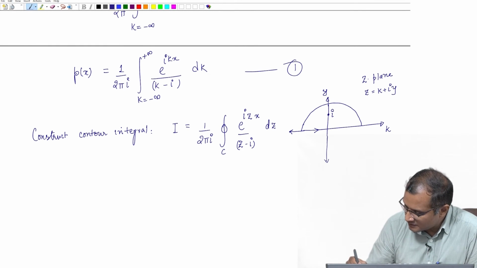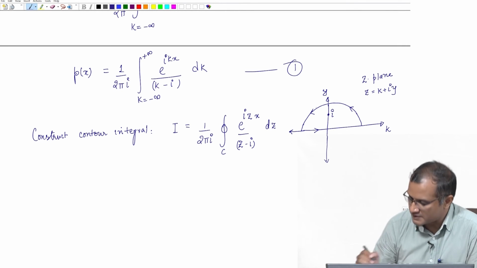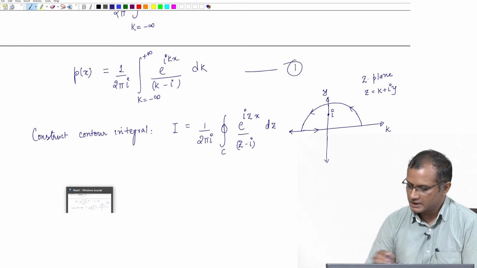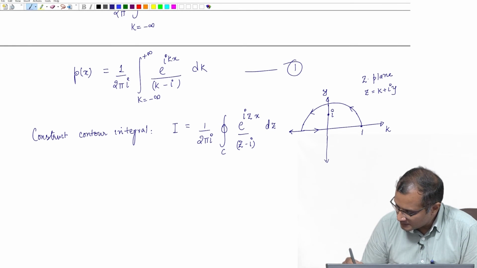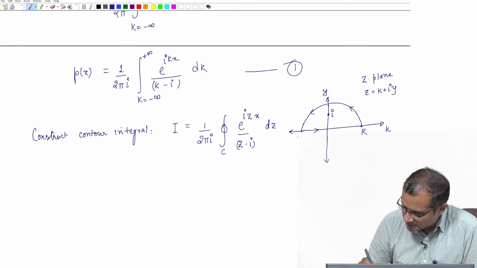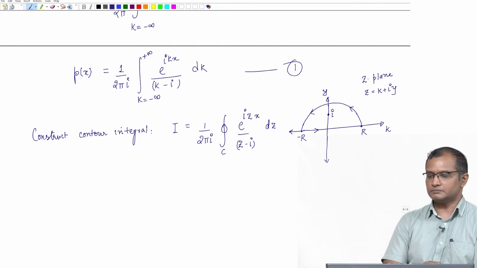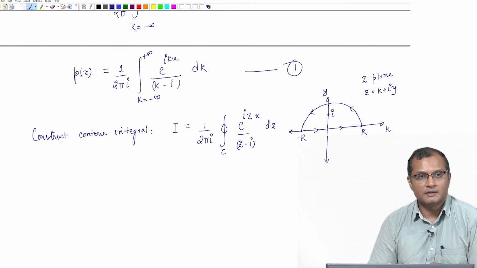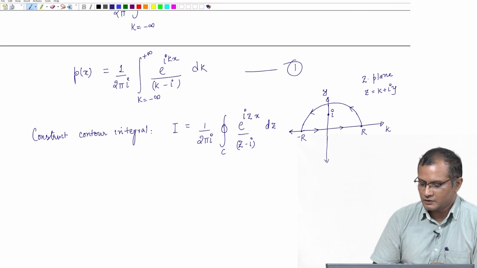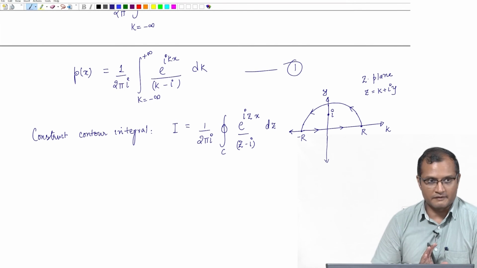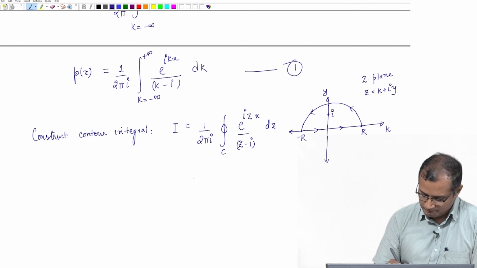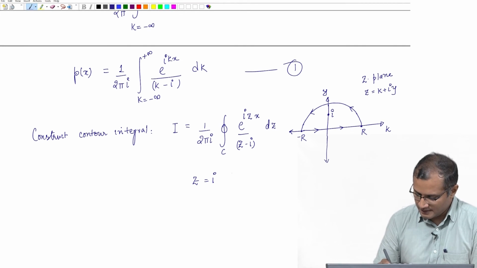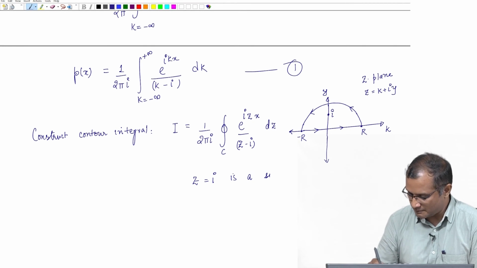This is the direction of my integration. As usual, it is the clockwise direction, where the integral has a positive value. Okay. These are the points big R and minus R. So, now my contour is defined. The point where the complex valued function becomes singular is also defined, that is the residue, and z equals to i here is a simple pole.